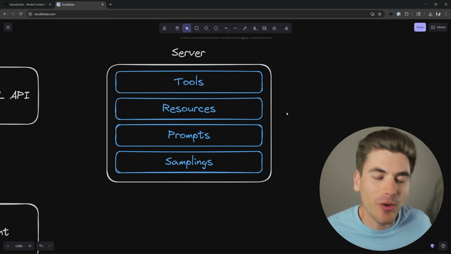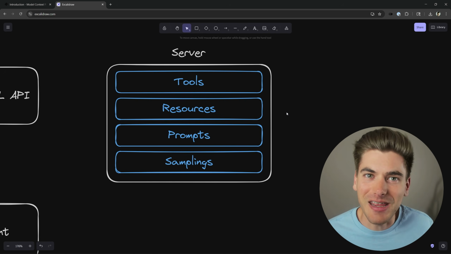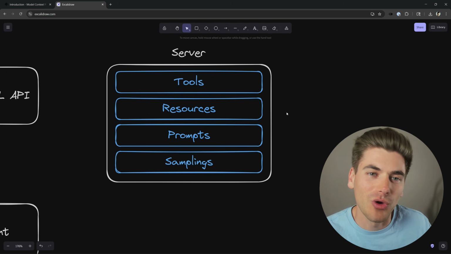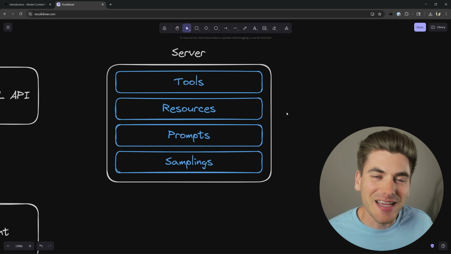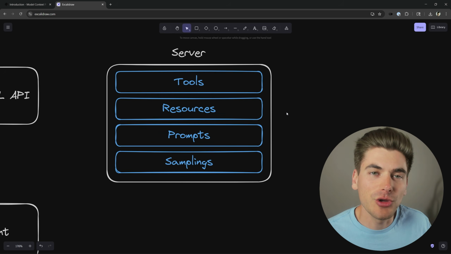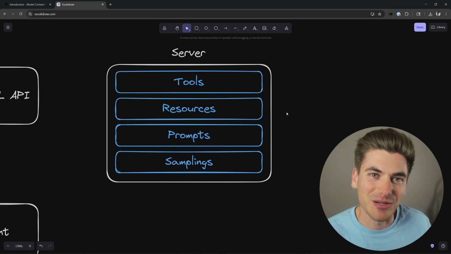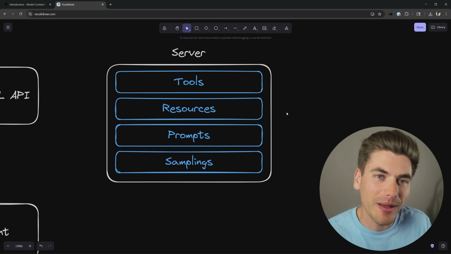A resource is quite a bit simpler, and really all it is is a set of data. Now this could be a database, it could be files on your file system, it can literally be anything that contains data. Images, files, database, doesn't matter what it is. This is just something that you have access to on a particular MCP server. So in the case of Excel, you may have an MCP server, and the resources could be the rows inside of your Excel tables. It could be the Excel files themselves, or it could even be charts inside of your Excel files. There's lots of different things that could be resources depending on what your application is. A lot of times if you're doing a web application, your MCP resources are probably going to be things related to database records or maybe files that users have uploaded.